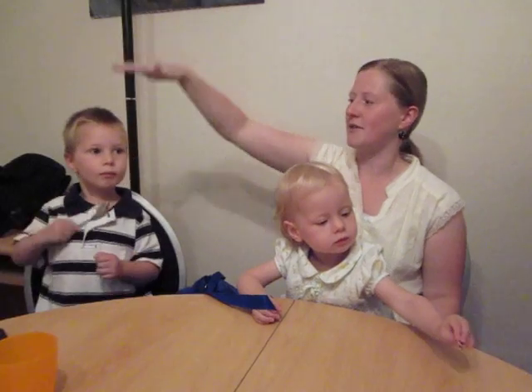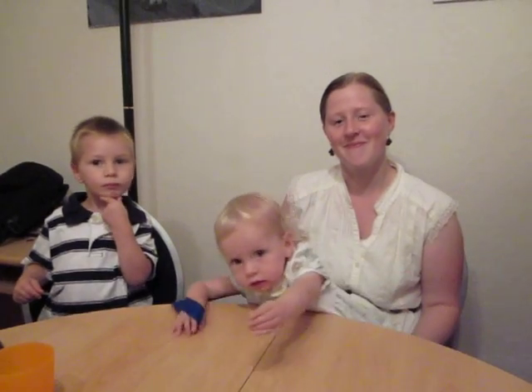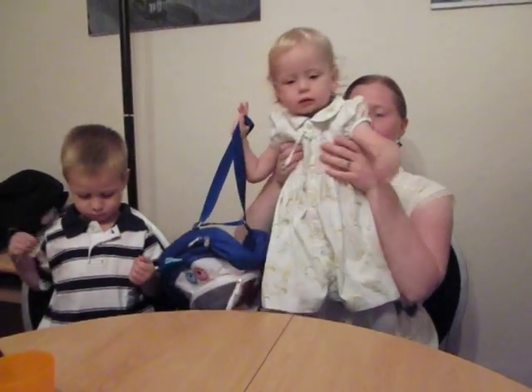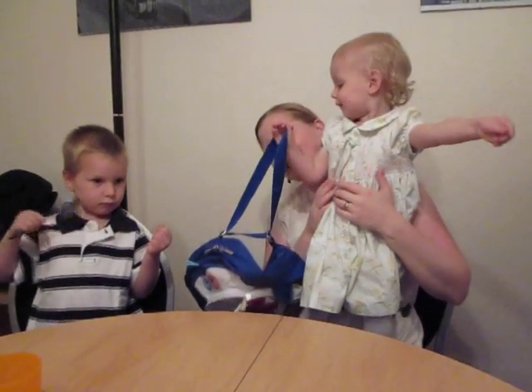So how much clothes do we have? We had a pile about the size of Mount Laundrymore — Stanley was standing up, so it was probably about a couple feet higher than him. We had someone from the school helping us with the laundry, and we were supposed to get a washing machine last Thursday. That didn't happen. It was a week later before we actually had a washing machine come in.